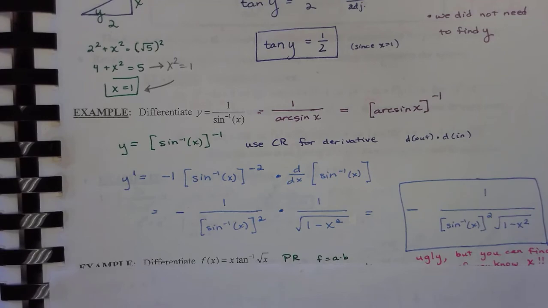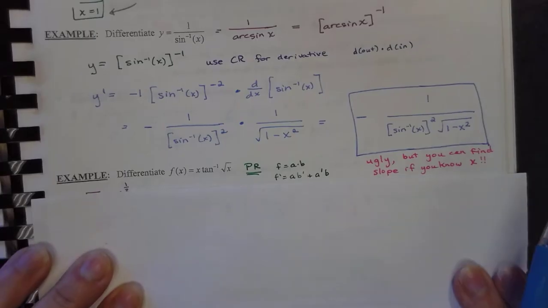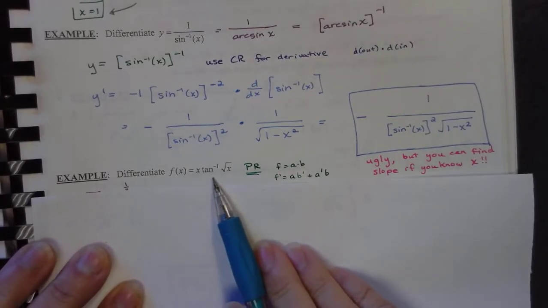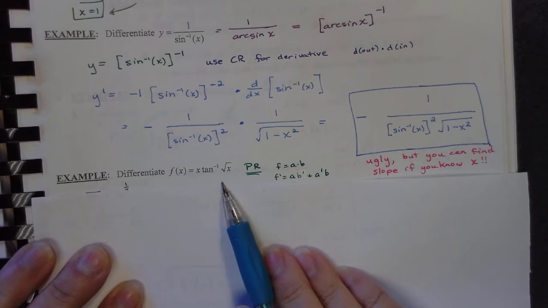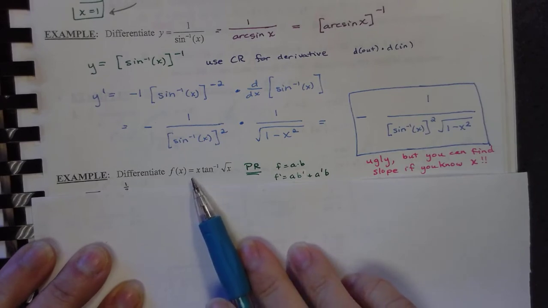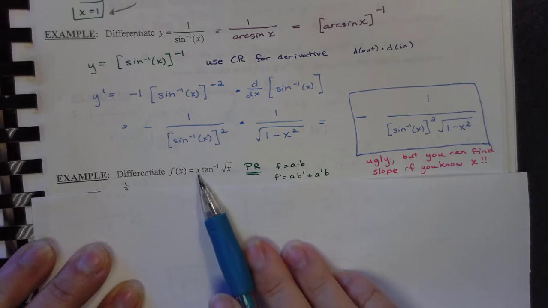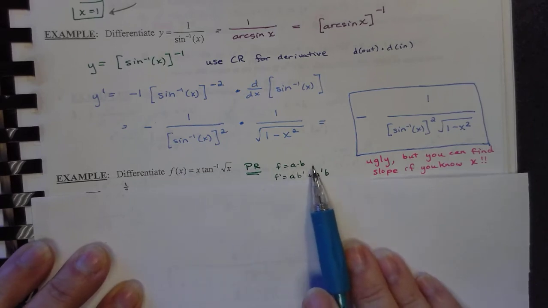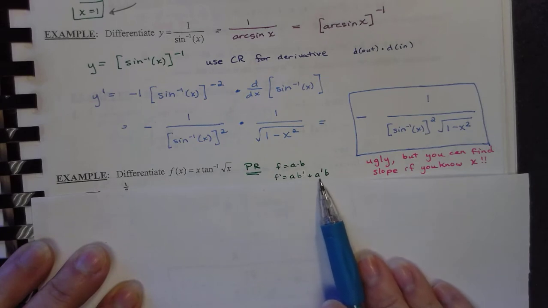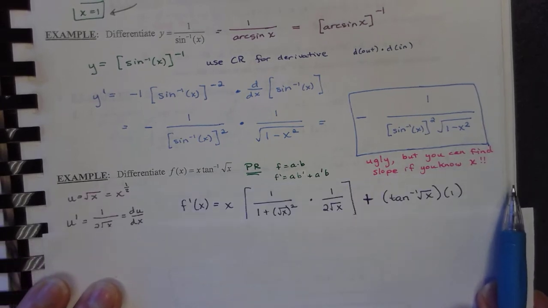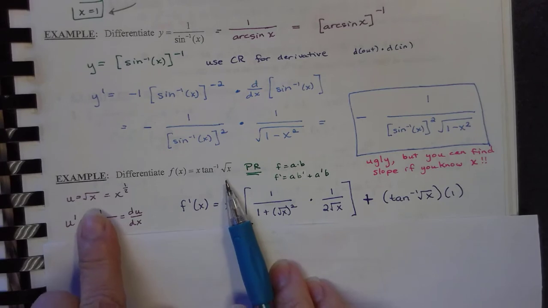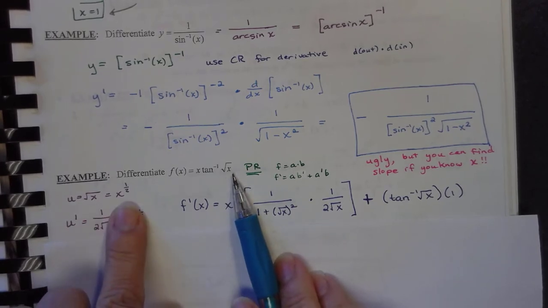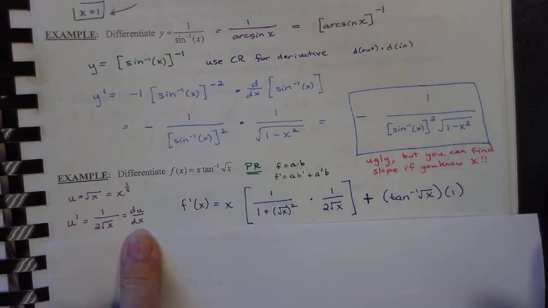It's okay, it's ugly. Our last example, notice that is a product. And if I want to think about my product rule, we don't want to use f because that is our function. I'm just going to call it a and b. So a b prime plus a prime b. I'm going to let my u be the square root of x, or x to the 1/2. So my u prime is 1 over 2 square roots of x, which is my du dx.